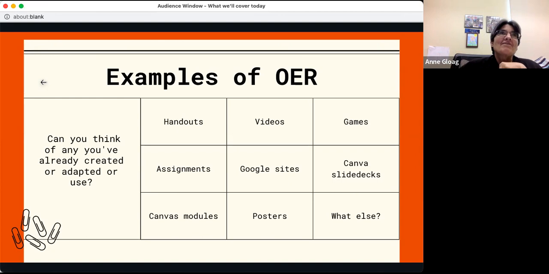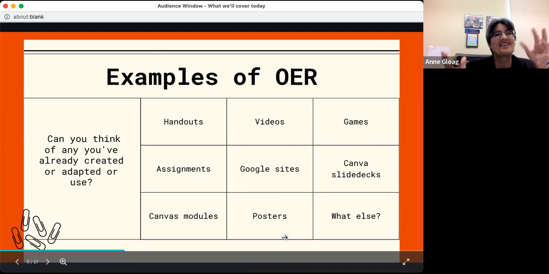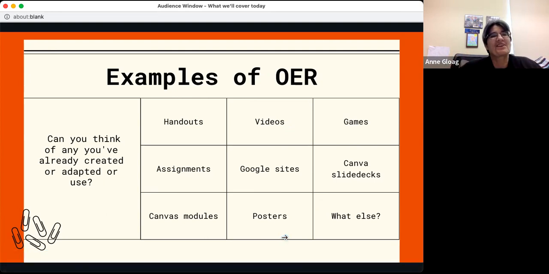And I try to guide faculty into seeing that OER is not just the textbook, that you can take the resources and create your own course material using lots of different resources. So OER could be handouts, they could be videos, games, assignments, Google Sites, deck cards, modules that you can find on Canvas Commons, posters, any other thing that's available for educational purposes is considered OER.